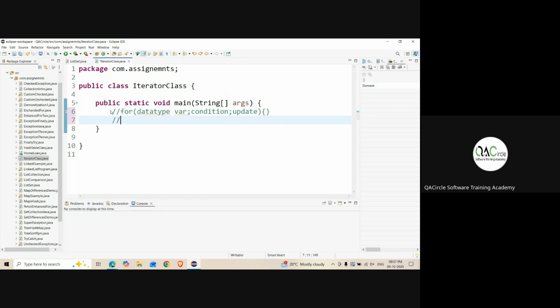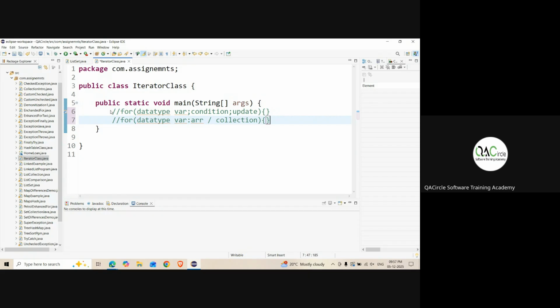Now tell me the syntax of the for each loop, or enhanced for loop. Am I audible? Data type, variable, colon, array or collection.